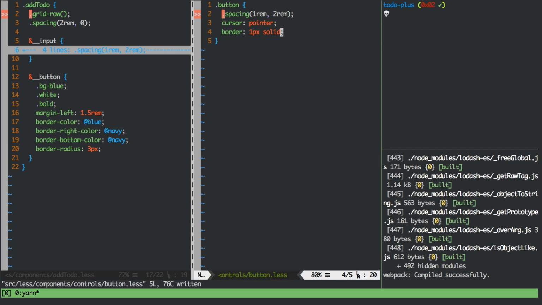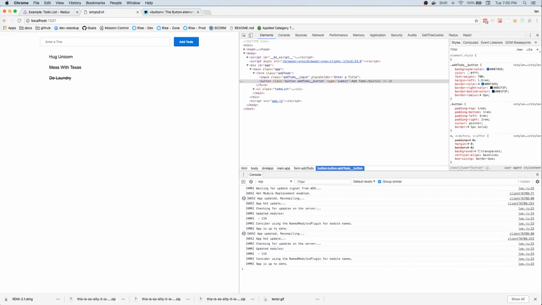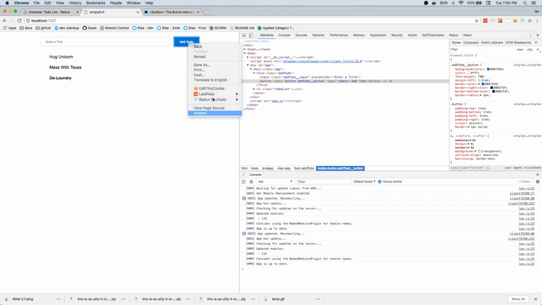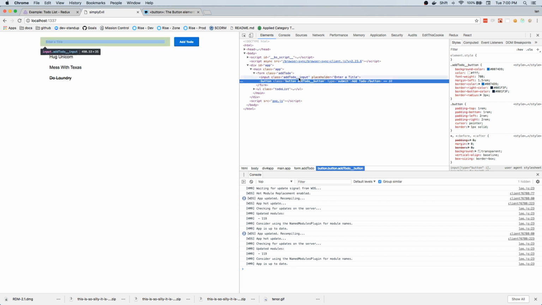So now that should overwrite that. Let's see what we have so far. And so far it's looking pretty gosh darn good. Here we have all of our padding and all of that. All right, sweet. All right. So we have button there, we have our cursor, all of that.